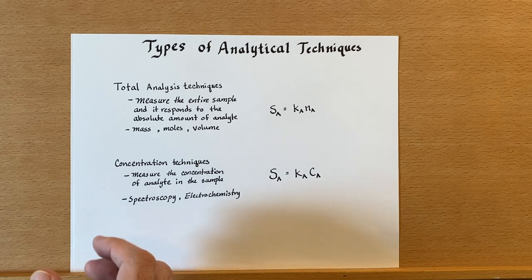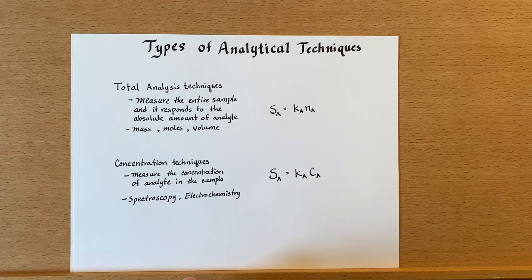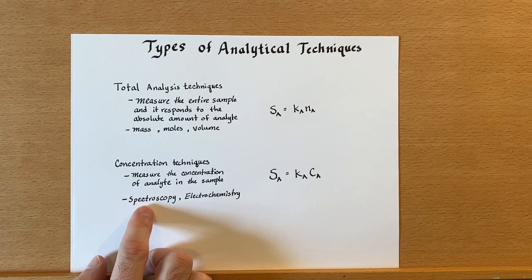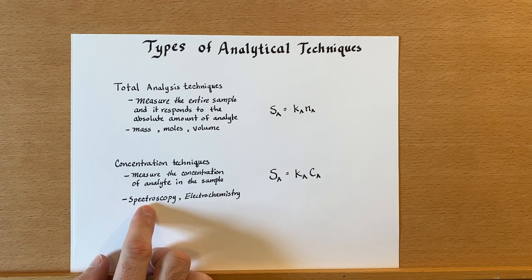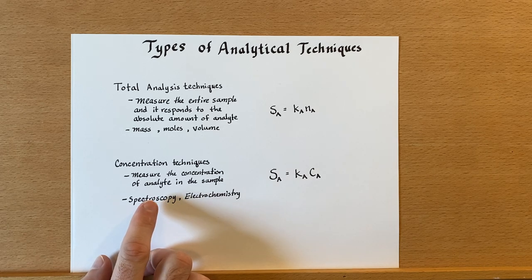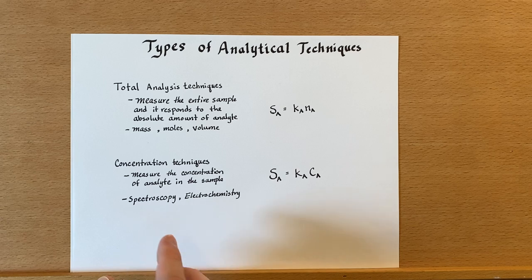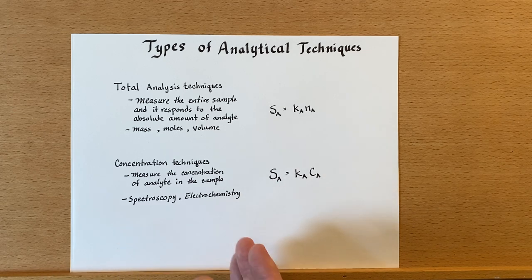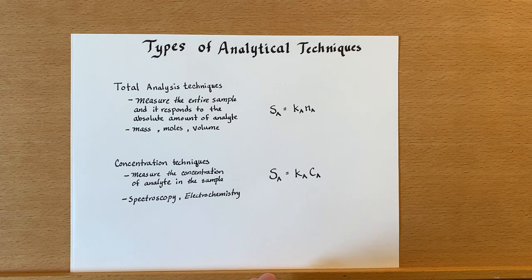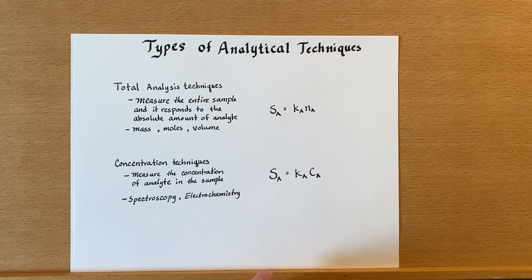And two very prominent examples of this would be spectroscopy. So like a UV vis absorption spectroscopy or fluorescence or some one of the atomic spectroscopies, really anything that would be light based techniques. So we shine light in and we determine either how much light is coming out or how much got absorbed. That is directly proportional to the concentration of analyte in the sample often.